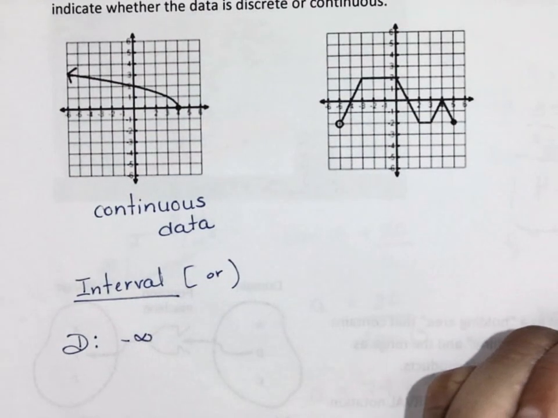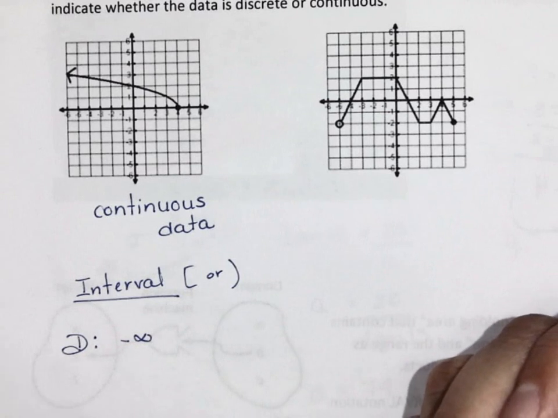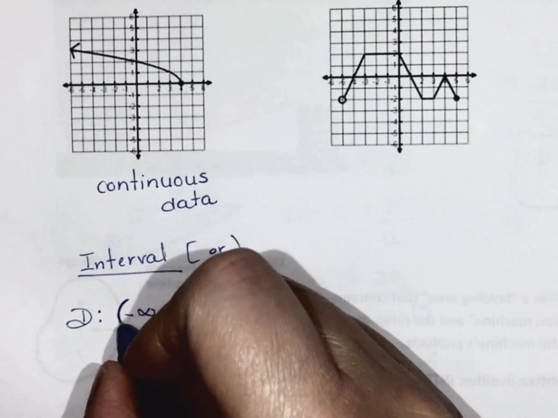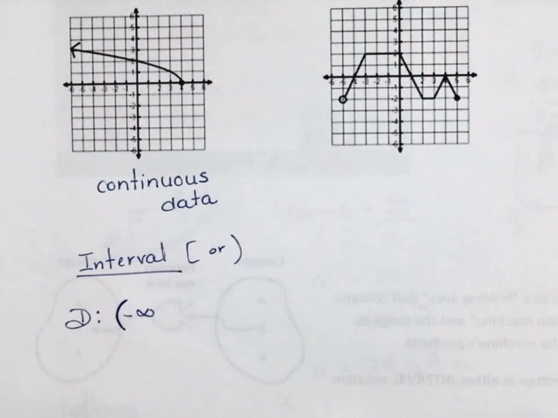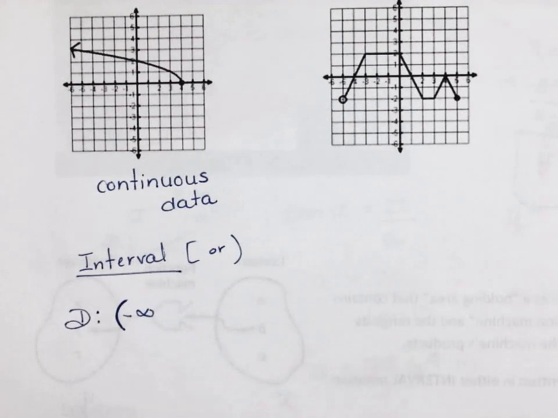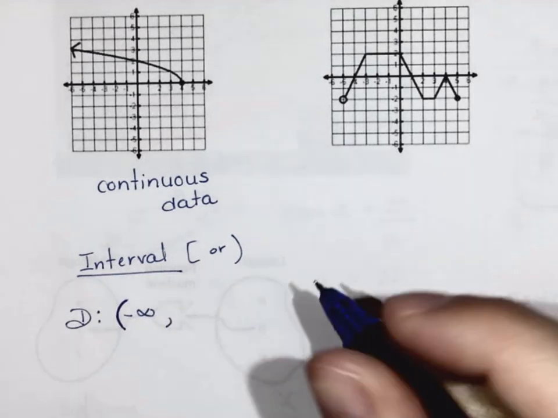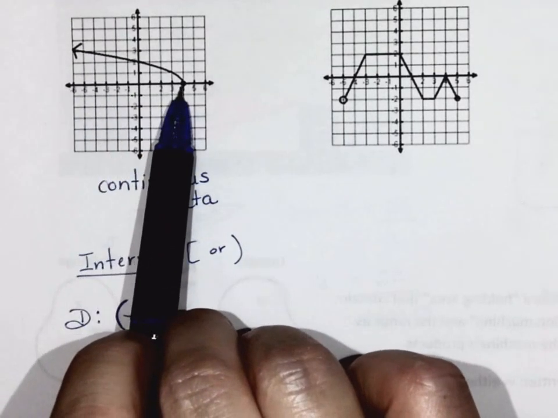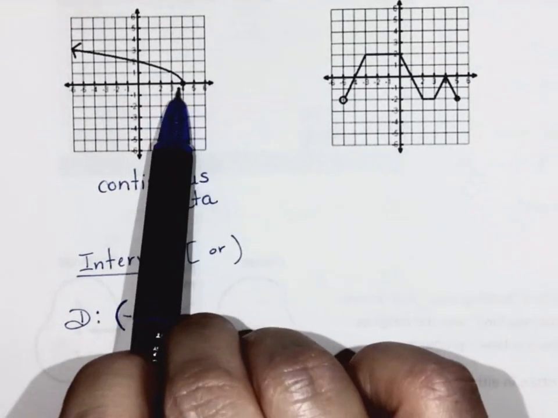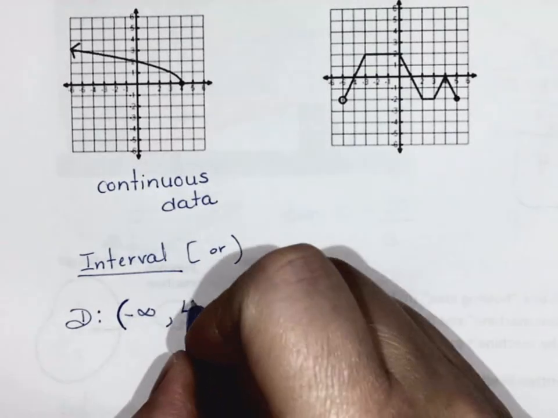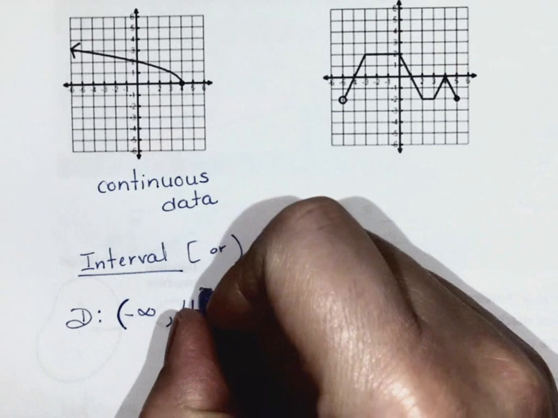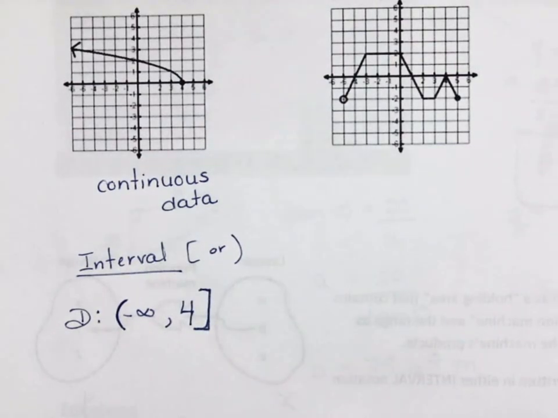Now, infinity is something that we can never reach. If I asked you to count to infinity, you would perish before you get there. Infinity is a concept, it's not an actual point. So we're going to say round brackets. We're not going to include infinity because you can never actually get there. Now we're going to look on our x-axis. How far do we go? Oh wait, we stop. We stop at 4. We don't go past 4. Okay, that's good. And because it's a closed circle at 4, that means 4 is an included point. So we're going to use a square bracket there. So that's a domain.